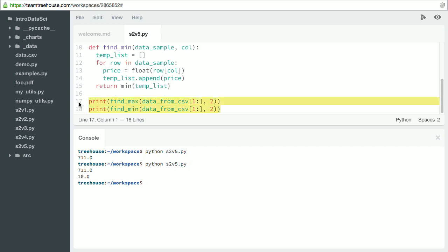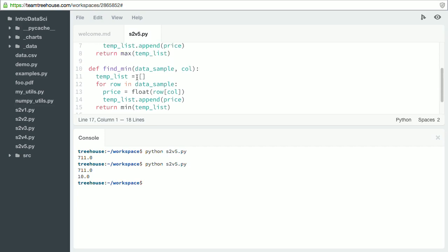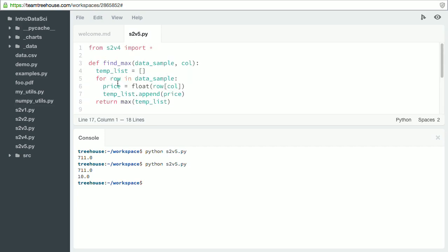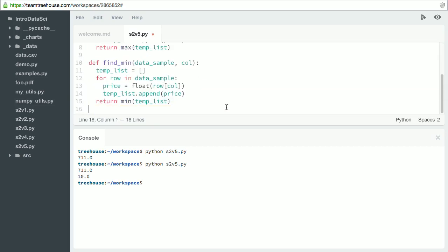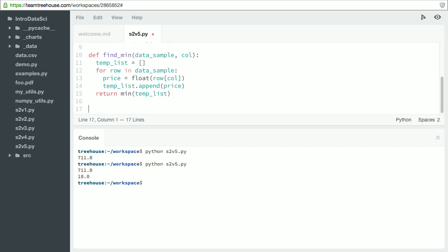One thing to note here is that we have this list repeated in both functions, so maybe we can try to truncate our 2 functions into one. So let's create something called findMaxMin.